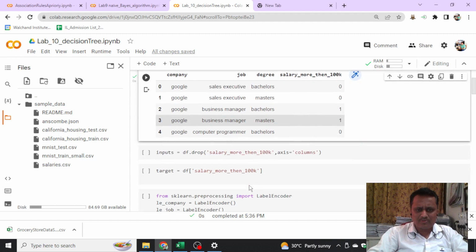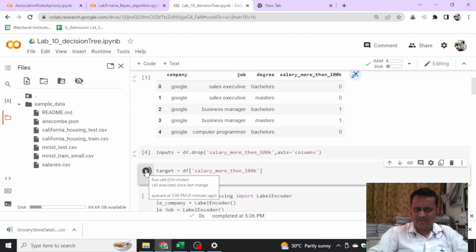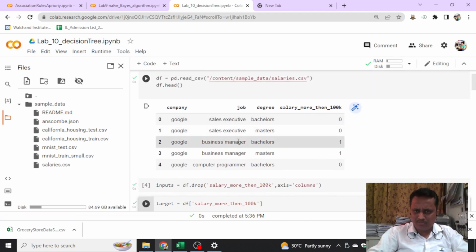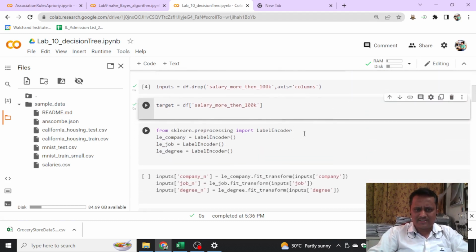These three columns will form the input, and the last column will work as the target. So this is how we have separated the data into the input vectors and the target values. Now, as we know this is nominal data, we have to convert it into quantitative data.